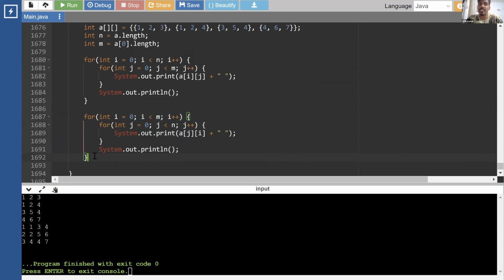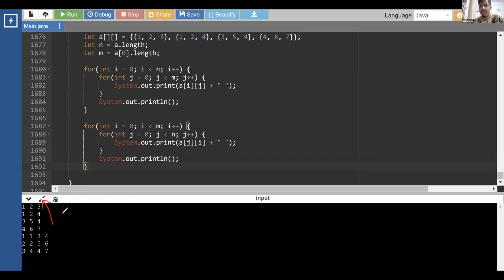There is one more question. Can we do a rotation on this matrix? Every time you get a rotation question, you just have to figure this out. Let's say I give you to rotate it by 90 degrees towards left. How will it look? This will become the first row. Think of it like a paper: write these values on a paper and rotate that paper by 90 degrees. You'll see it would be something like this. Is this how it is going to look if you rotate it by 90 degrees towards left?